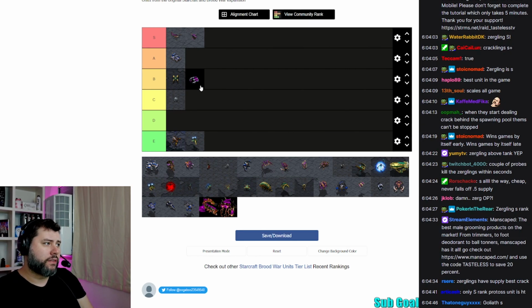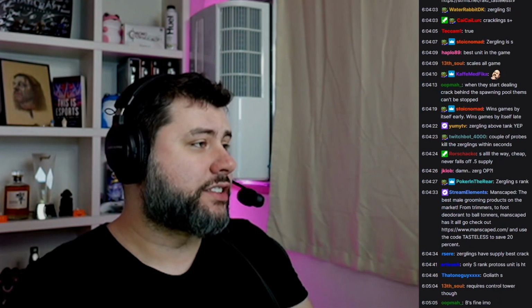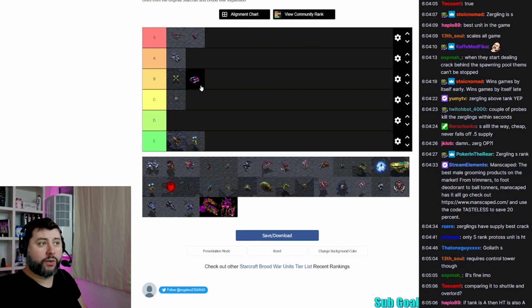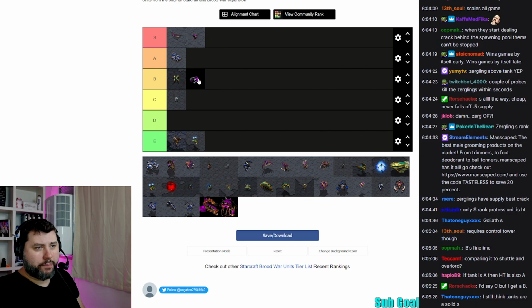You know, it requires a control tower, sure, but it's not like that's a hassle to get in a game, right? But it's a very responsive unit. It's cost effective. Terran drops are extremely strong, whether it's, you know, Medic Marine drop in a TVZ or a Vulture drop in a PVT. Mass drops in TVT. It's a good unit. So yeah, we'll keep that at B now.